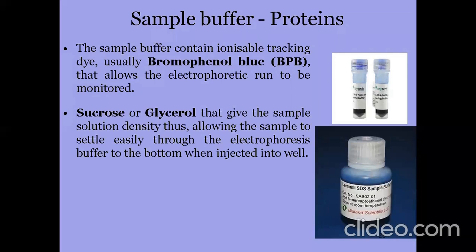So sucrose or glycerol that give sample solution density, thus allowing the sample to settle easily through electrophoresis buffer to the bottom when injected into the well. So इस ब्रोमोफिनॉल ब्लू में सुक्रोज या ग्लाइसरोल ऐड करते होते हैं ताकि ये जो मैक्रोमोलेक्यूल्स हैं उनको सेटल डाउन करें. जब हम लोड करते हैं वेल्स के अंदर तो बाज़ औक़ात ये डीएनए या प्रोटीन्स वापस बाहर आ जाते हैं. सो उसके लिए हम क्या करेंगे कि ग्लाइसरोल या सुक्रोज ऐड करते हैं लोडिंग डाई के अंदर, सैंपल बफर के अंदर.